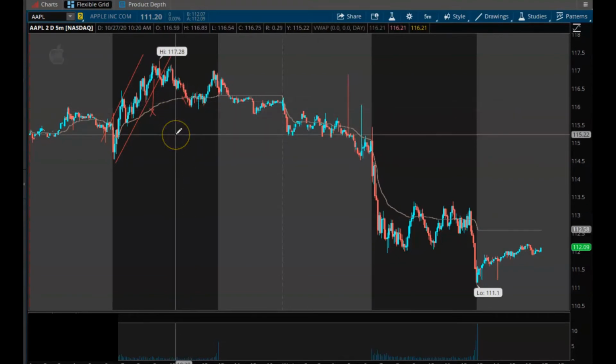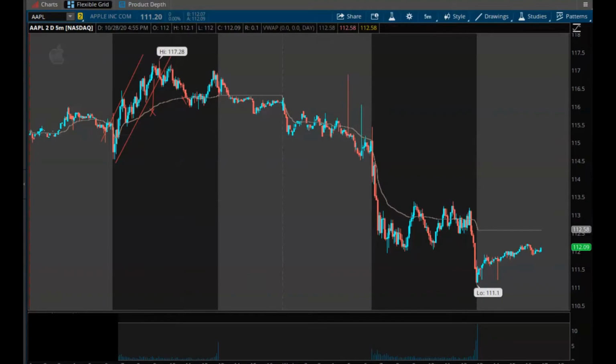Now, another way to look at this as well is it's very important to me as a trader whether one can hold its VWAP. So when I look at something like this, if I reversal trade, and that's normally what I do as a trader, I'm looking to short stocks that go up a lot. I'm looking to buy stocks that go down a lot. I use this VWAP as my target.